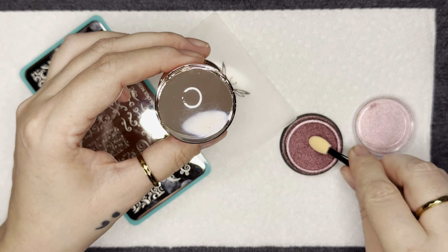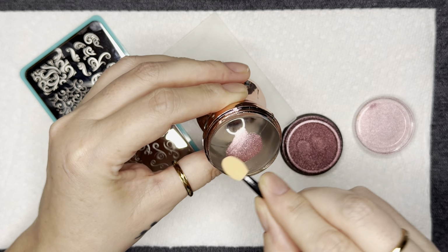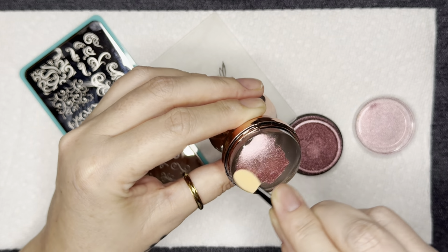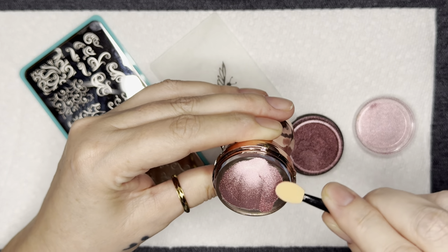So what I'm going to do is take the chrome powder and an eyeshadow applicator, and I'm putting the chrome right on top of the jelly stamper. I'm going to cover the entire surface of that jelly stamper, and no, you're not going to ruin your jelly stamper, I promise. As long as you don't touch your jelly stamper with acetone, you're fine. I'll show you how to clean it off later. Don't worry, I'm going to show you all the things.